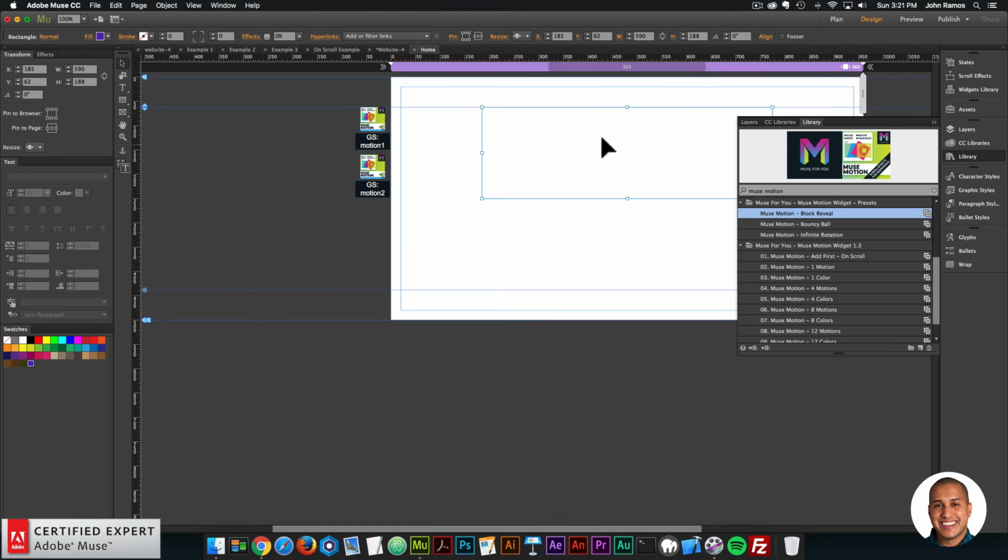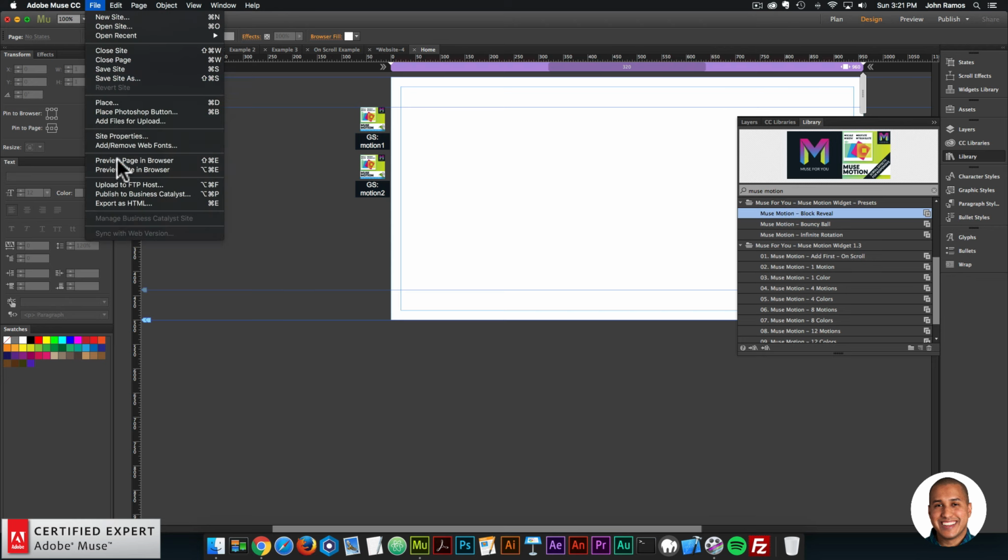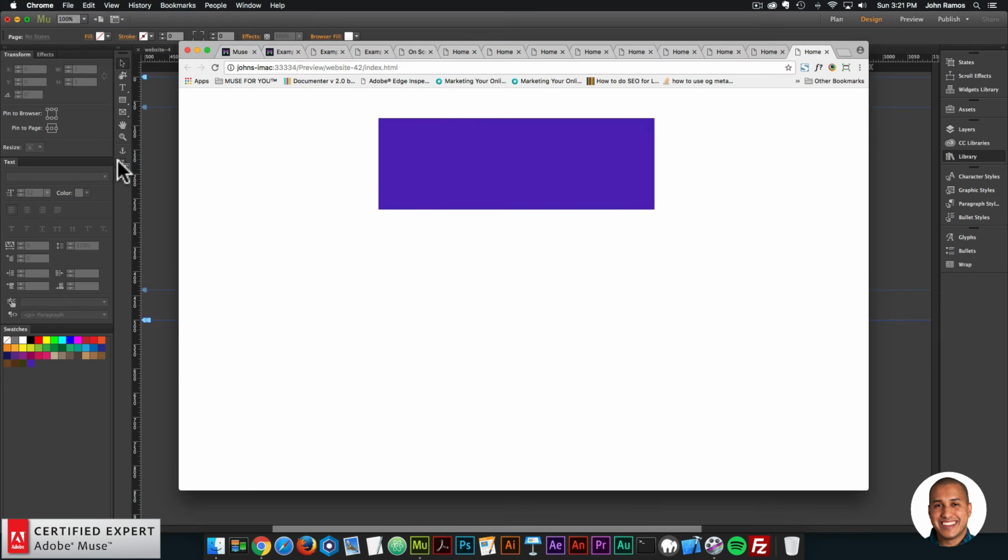You would just have to apply the graphic style names to the rectangle and the text box, and set the opacity for both of those to 0. And then just drop in the preset, and you're good to go. So that's basically it. Looks good.